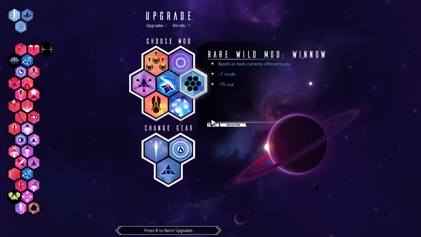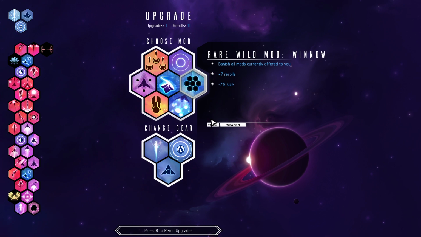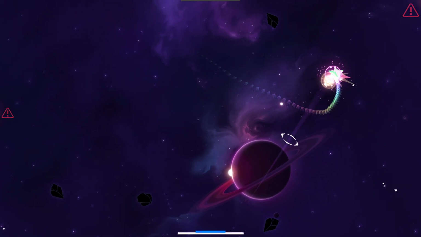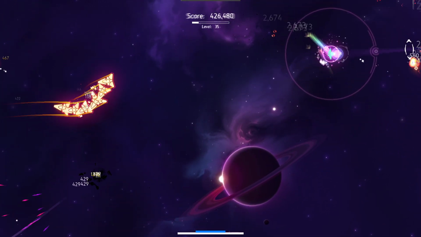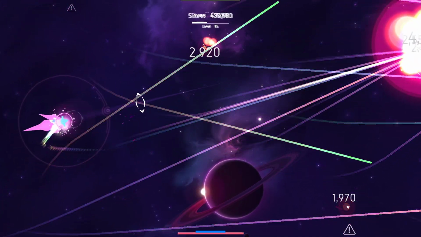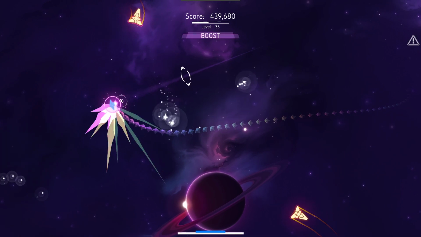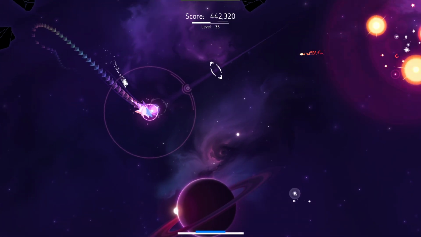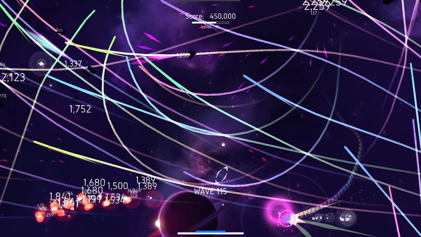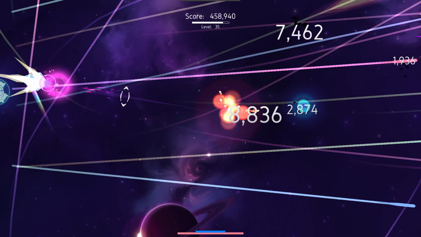Do I just winnow? The only thing I really miss is the shield effect radius here. I think I do. I think I just winnow. Give up mods I don't want to get some rerolls so I can look for the ones that I do want. And as I said, that shield power and effect radius would be okay, but we're not really using our warp shield offensively. We're just using it as a way to stay invulnerable.